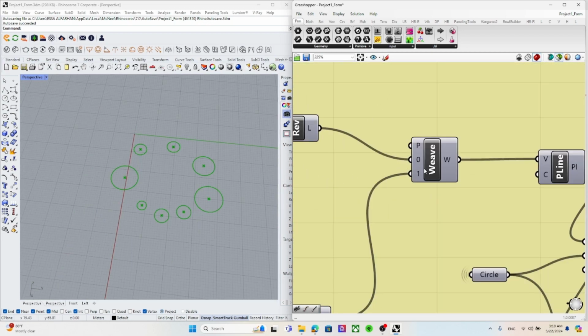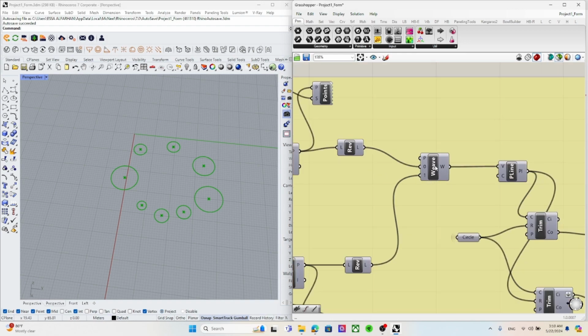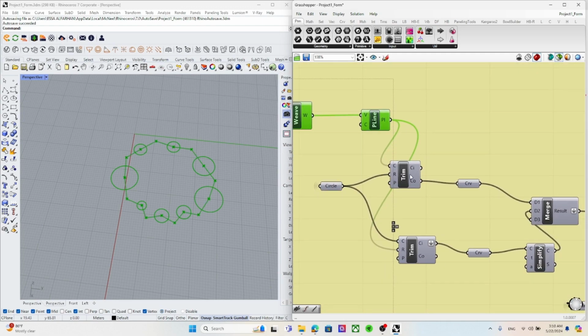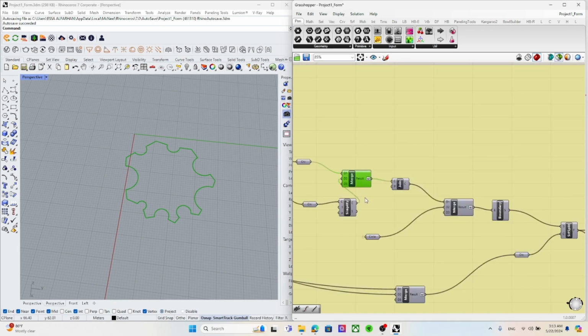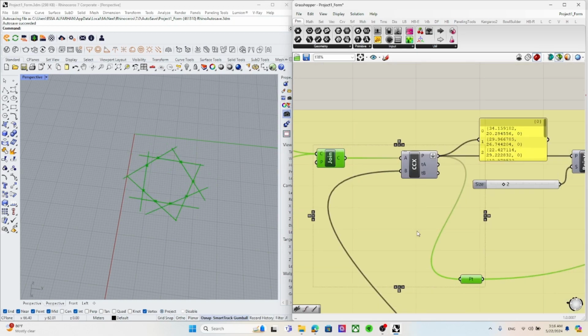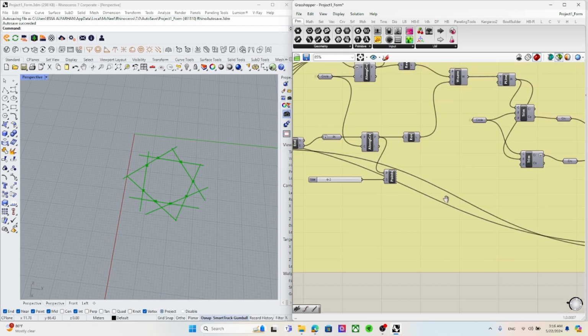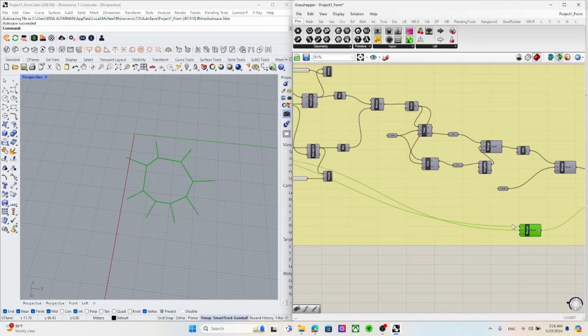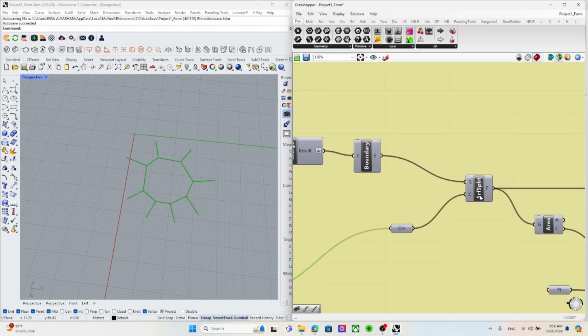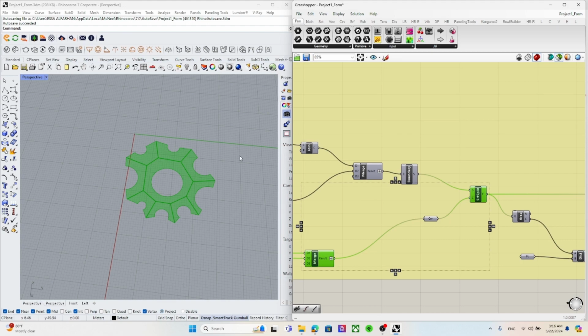And then we take all the points from the center of the curve and we take the middle points between them and connect them with a polyline, and then we trim the edges to get the shape that makes the roof. And then we take the result with the middle circle and we make a surface. And then we take all the points that intersect in this shape and we merge them together in here, and we split the surface to make all of these arches and these lines.